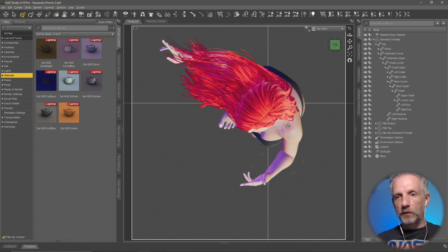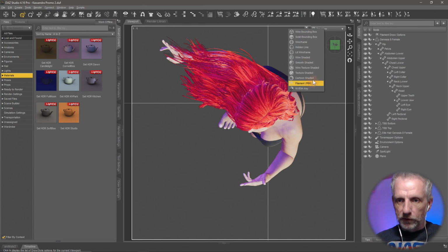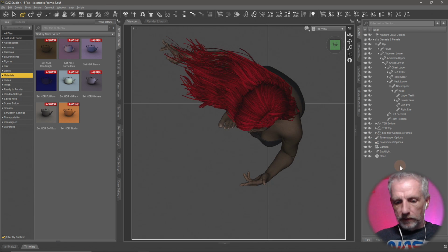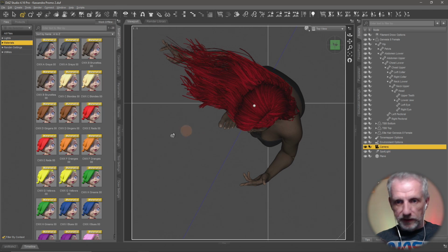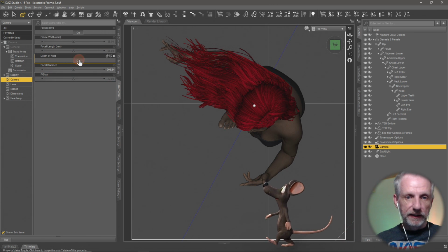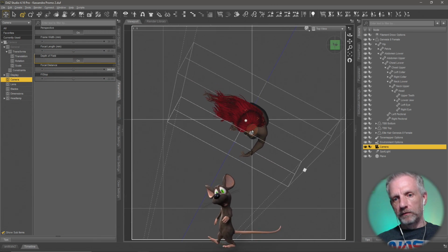Depth of field is not going to show up in Filament. I'm going to have to switch over to the texture shaded view for that. And with this in view like this, Control L will bring the preview lights in. Let's go and select our camera. Under parameters on the cameras tab, let's enable depth of field, and then we'll see where that is.